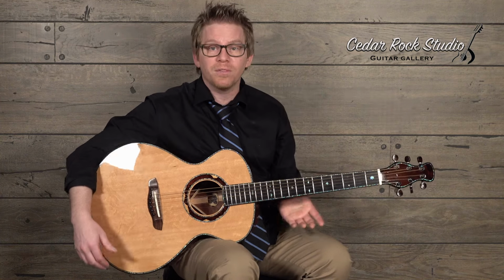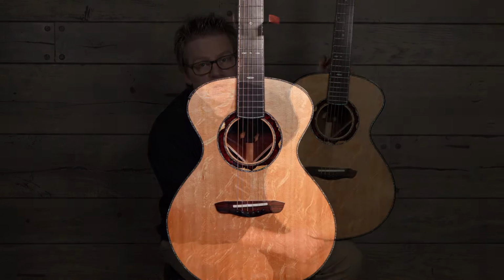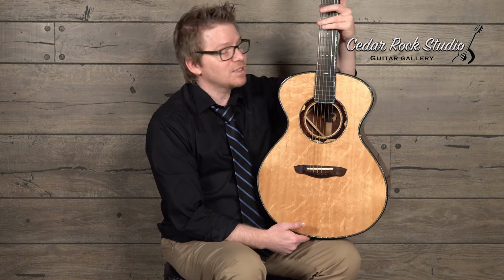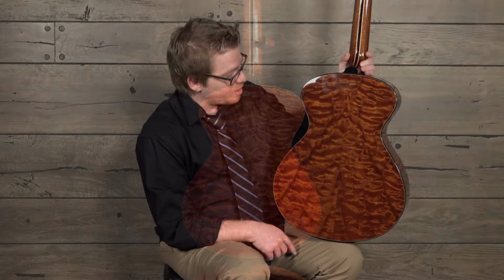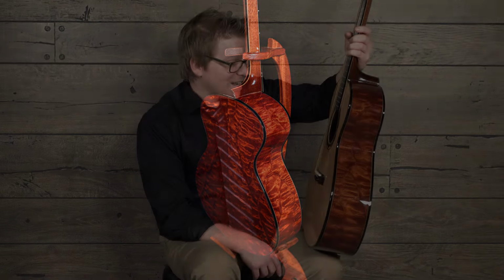So it's unbelievably comfortable. Now, as you can see, there's some extreme Bearclaw on this top. So it's a Bearclaw Sitka top. Mark just somehow finds some of the best woods that there is in the world. And this is no slouch. Look at this tree mahogany back and sides. The tortoiseshell veining throughout here is some of the most intense I've seen out of any set of the tree I've had in my hands. I never thought I'd have this guitar on my lap, so I'm over the moon.